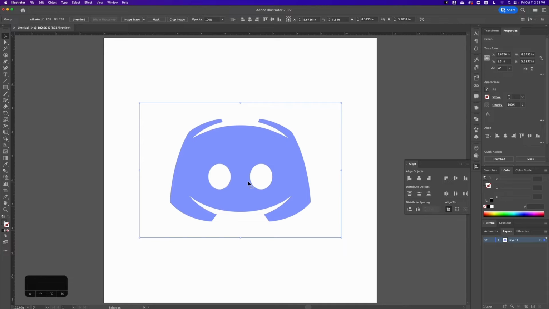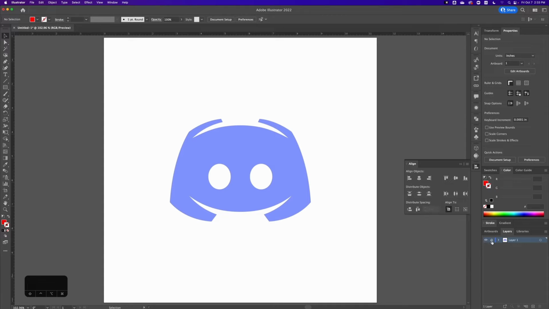The other thing I need to do is make sure that I'm not accidentally clicking on this and moving it around while I'm creating. So I'm going to lock this layer by clicking next to this eye icon to make this layer stick at the center of my artboard. Then I'm going to create a new layer to start creating this logo. So I just created a new layer and I'm going to start working on that.